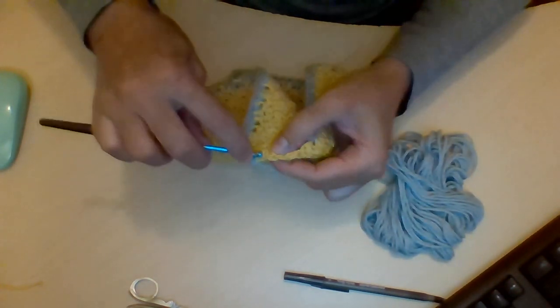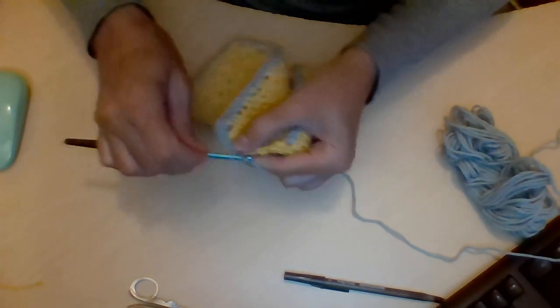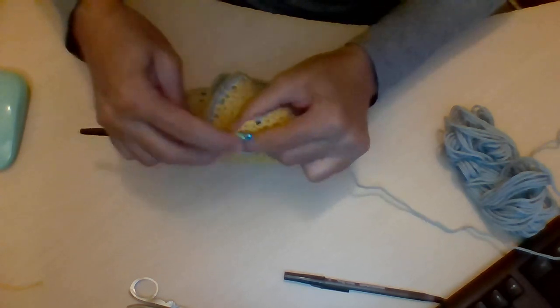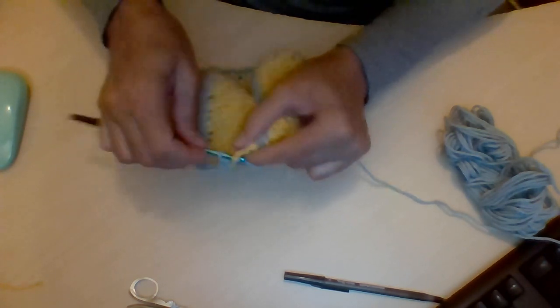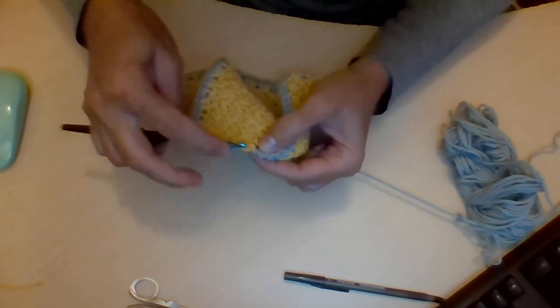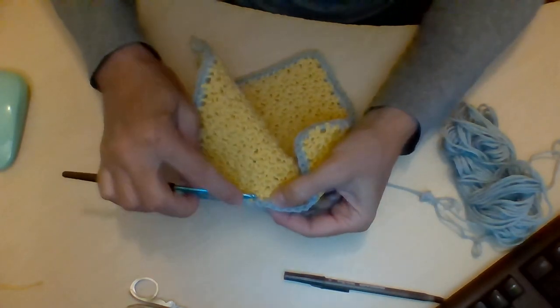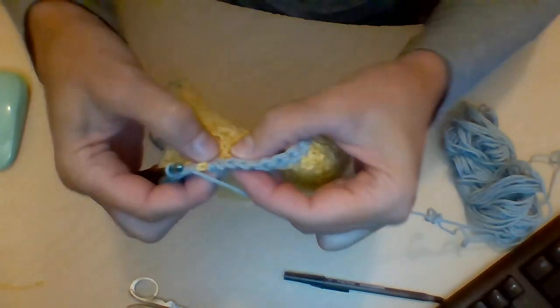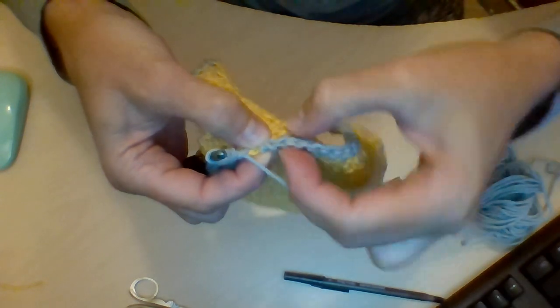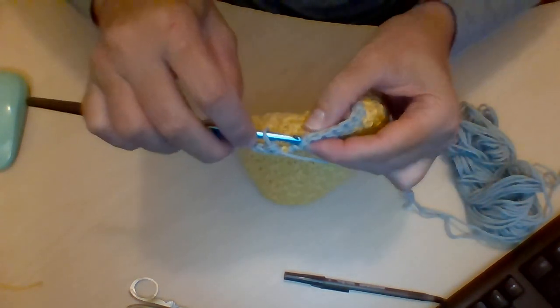All right. Now, once you get to the end of your chains, your yellow, if you will, the first color, and if you wanted to tie off here, you certainly could. So if you wanted to tie off here, you've completed that last stitch right there. All you would do is slip stitch into this first V that you see right here. So this is your first actual stitch. This is what's going to kind of pull it all together.